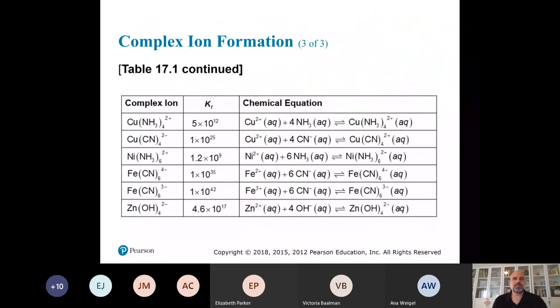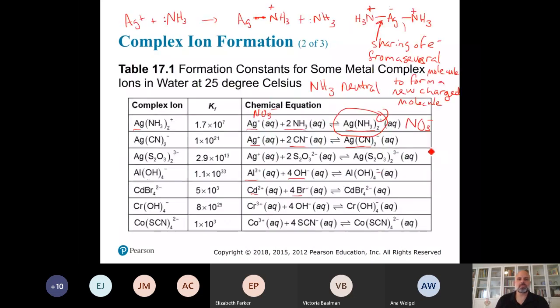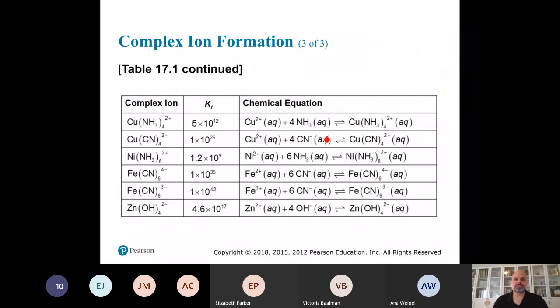All right, there are a lot more complex ions. You can look through the complex ions on this page too. But what's associated with this is a new equilibrium constant, Kf. Remember, all this is products over reactants: our product, the complex, divided by our reactants. So Kf is the equilibrium constant of formation. It's just a new equilibrium constant based on this chemical equation. All right.